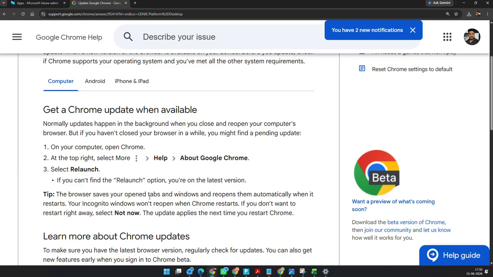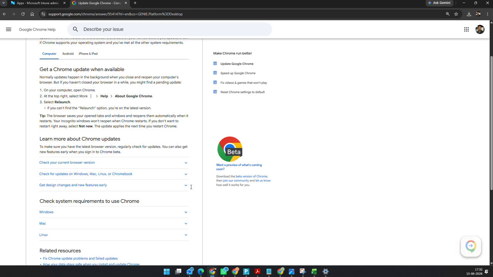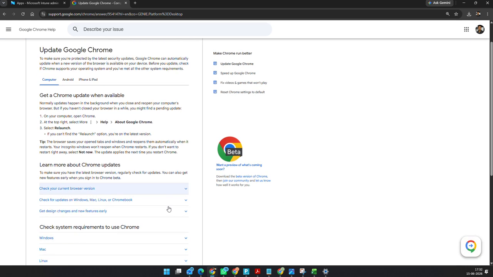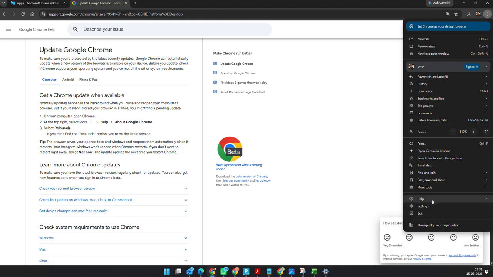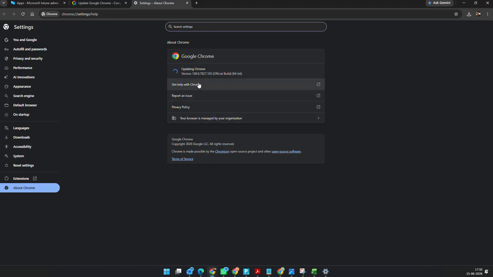That will automatically update. To avoid vulnerabilities, if you don't update your browser in time, then vulnerabilities come to your system. Like help and about Chrome, you can see it updating Chrome.